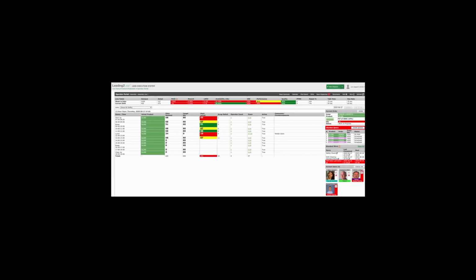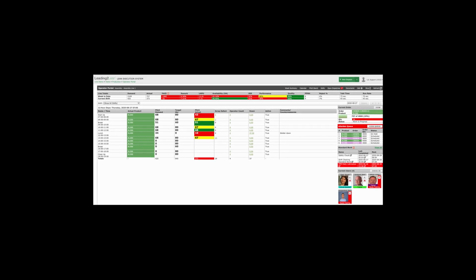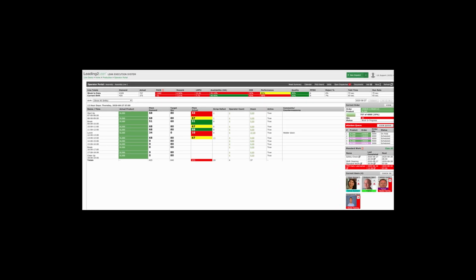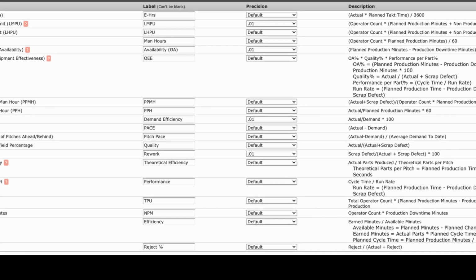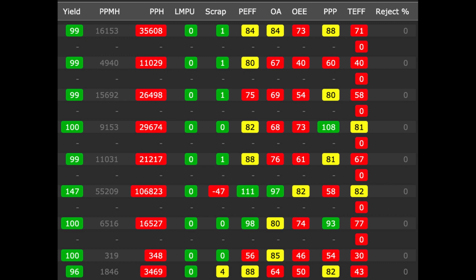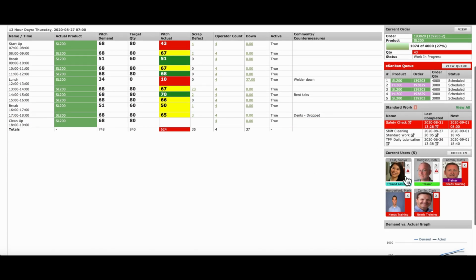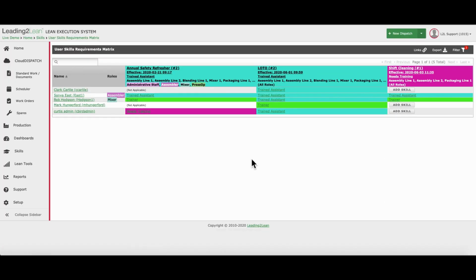Leading the Lean is a software that can capture all five of these foundational numbers simultaneously in the same system, then plug them into 19 separate metric calculations and over 30 charts and graphs, and display the results instantly in real time. In addition to the metrics, L2L's production module also interfaces with L2L's skills module to visually display associates' skill level and training needs when they check into their assigned production line.